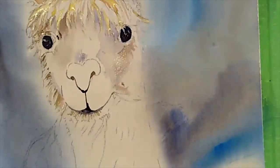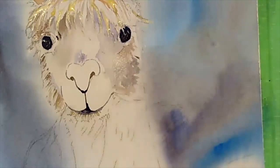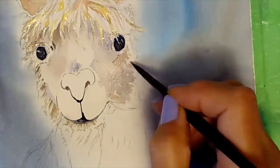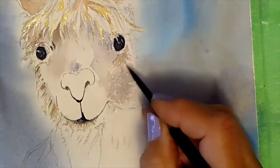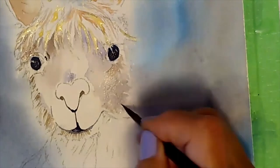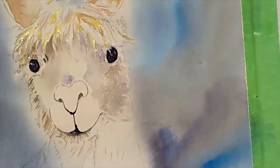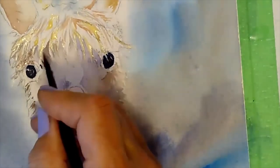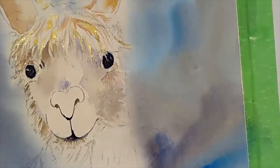Go to my number four brush, slightly bigger, and a bit more cobalt blue, that gray. I want to put this area in here, a little bit of shadow here. Be very, very careful not to go too dark with these values because you can darken them up later. If you go too dark, your fur is not going to read as off-white. It's going to read as gray or much darker. You really have to pay attention to mixing a lot of water with your grays because you can go darker, like I did here. You can go back with the second layer, a little bit more here, but it's very difficult to take the dark paint off.